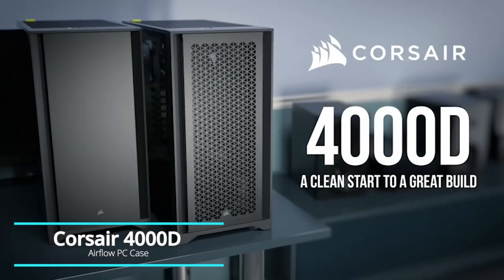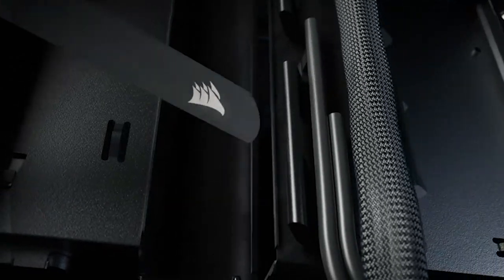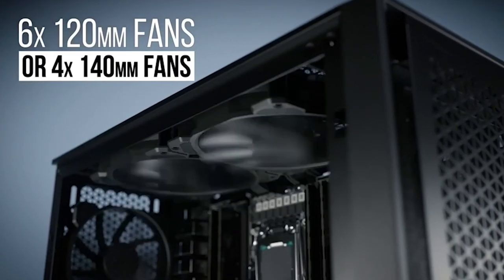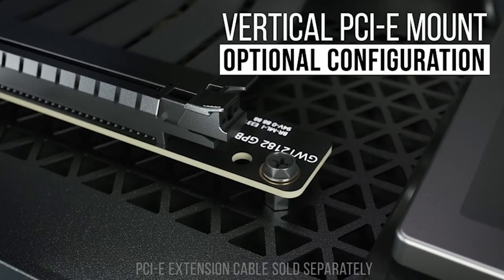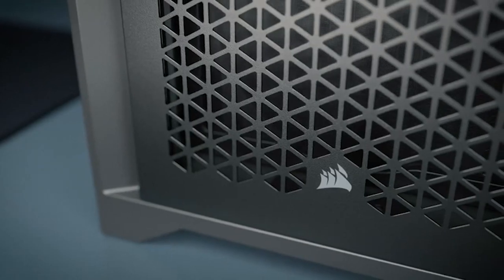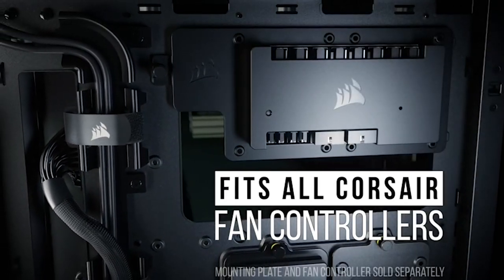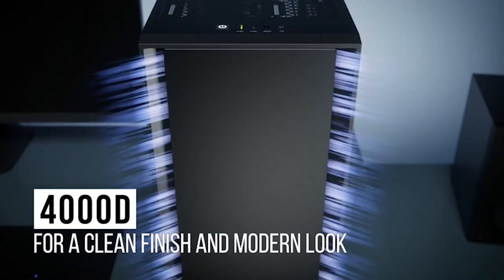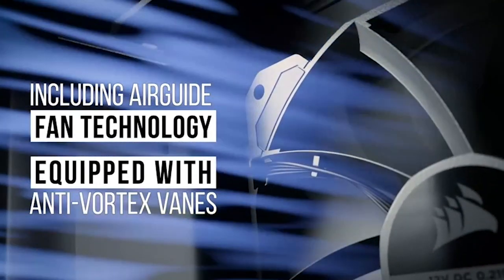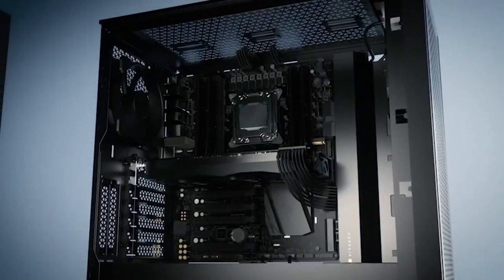Corsair 4000D Airflow PC case. The Corsair 4000D Airflow is a mid-tower ATX case with easy cable management and exceptional cooling. A steel front panel offers optimal airflow to your components, accompanied by two included 120mm air guide fans designed with anti-vortex vanes that enhance cooling. The Corsair Rapid Route Cable Management System makes it effortless to route major cables through a single channel, with 25mm of routing depth. Combining innovative cable management, concentrated airflow, and proven Corsair build quality, the 4000D is a fitting choice for an immaculate high-performance PC, with a roomy 25mm of space behind the motherboard for all of your cables.